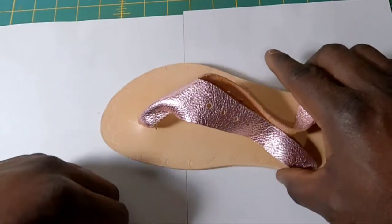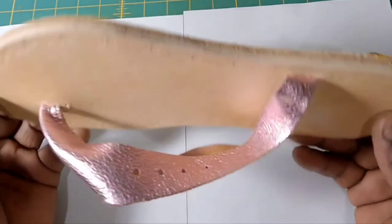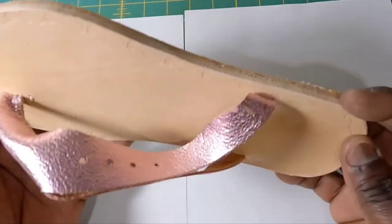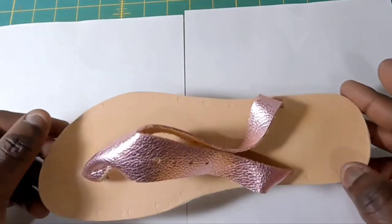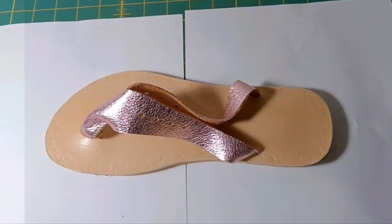That's it. See? That's it. Okay. Now you can wear this as is. You really don't need to do anything else to this unless you desire to do so. Okay, but I'm gonna airbrush the edge. All right. So let's carry on.